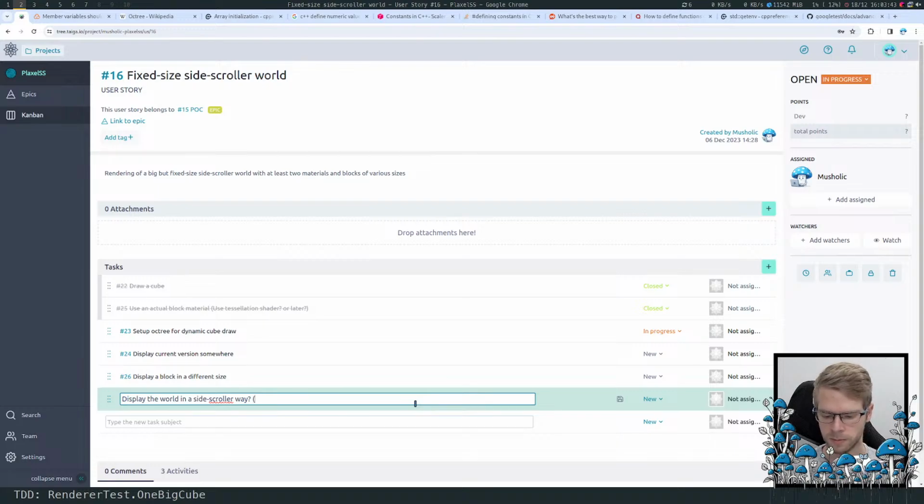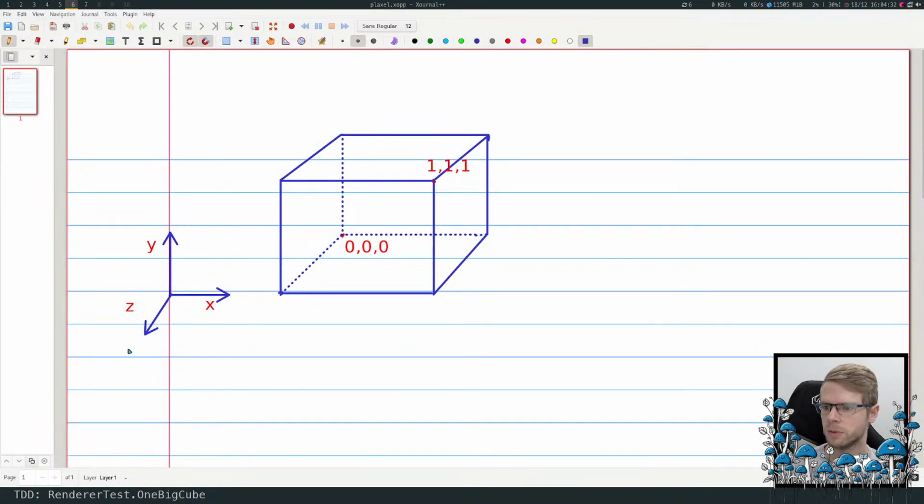This probably means don't draw blocks that are not visible. Because for me, this is the main advantage of a side scroller, it simplifies a lot the drawing of what you don't see. Well, let's say one of the main advantages. The other advantage is that you don't have to handle the infinity from the Z layer. Yeah, in the Z direction.